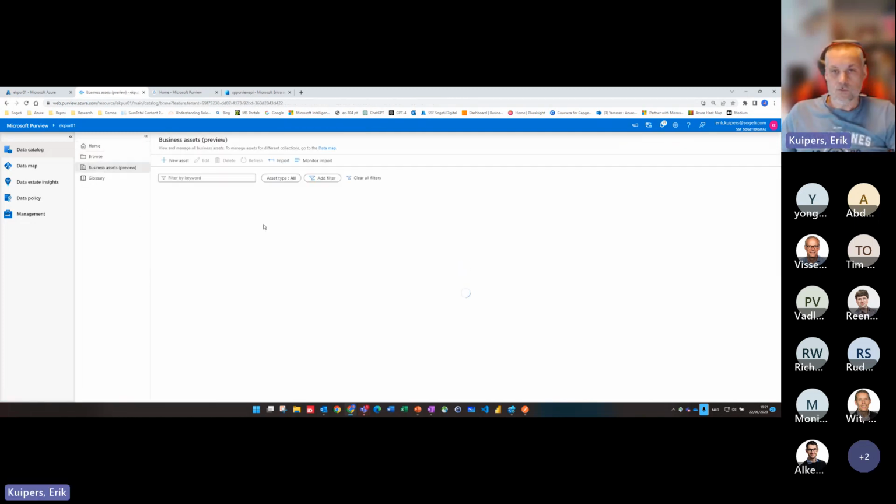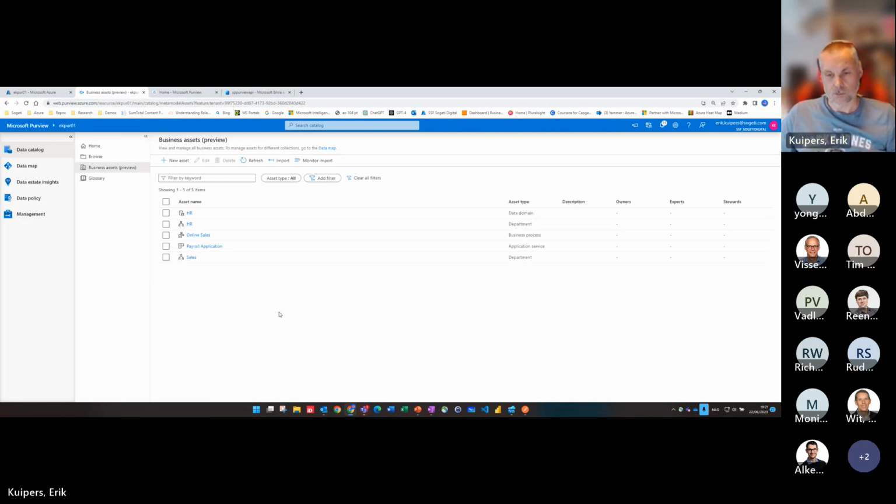And there's a new feature called business assets, and this gets really interesting if you want to have your functional or business lineage connected to your technical lineage. That means that you relate your business processes and resources to your technical or IT processes and resources.